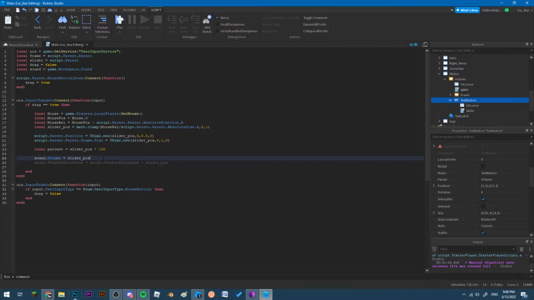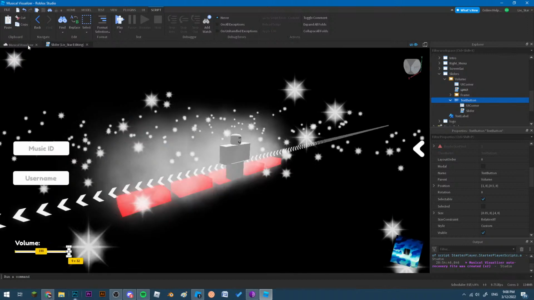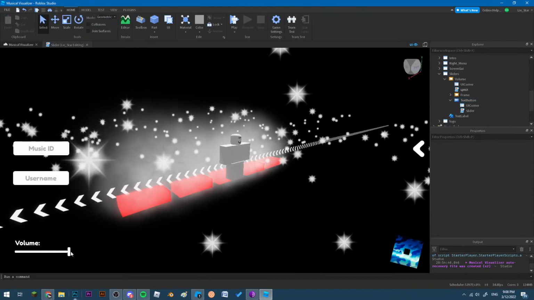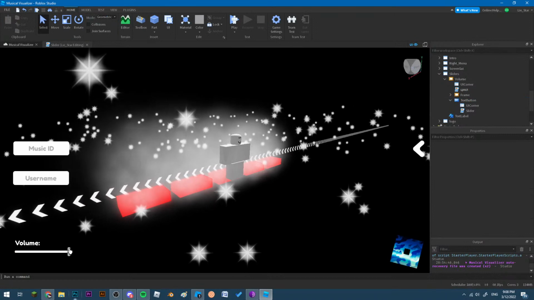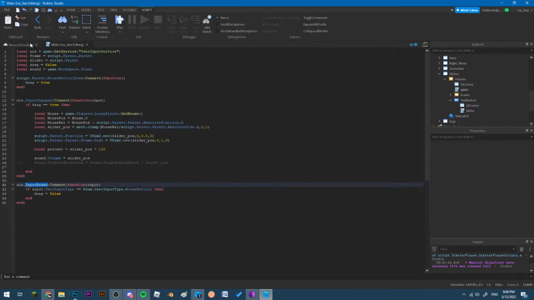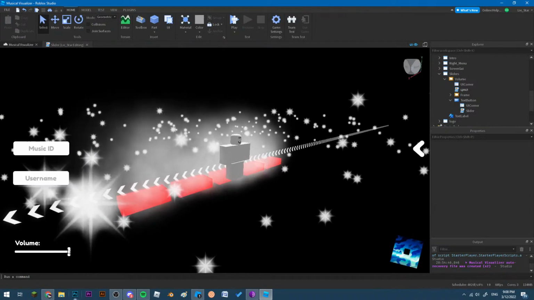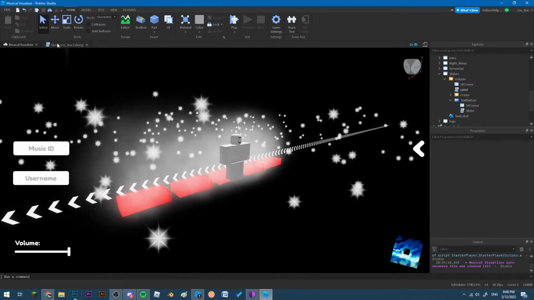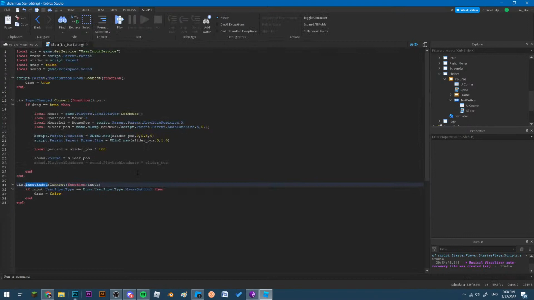Yeah, that's all. And InputEnded. For example, when we drop our mouse from the button, it connects the function input. Input is your controller, I can say.